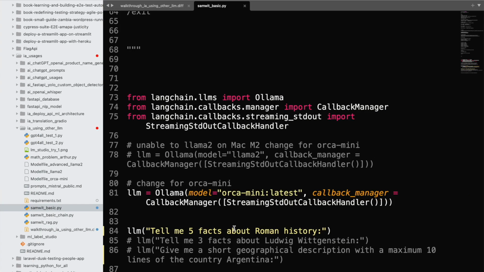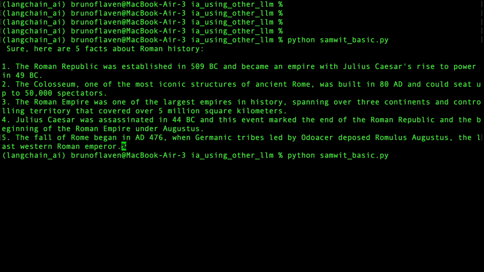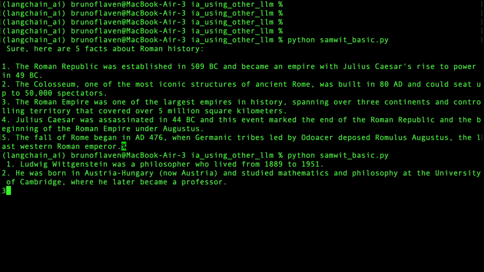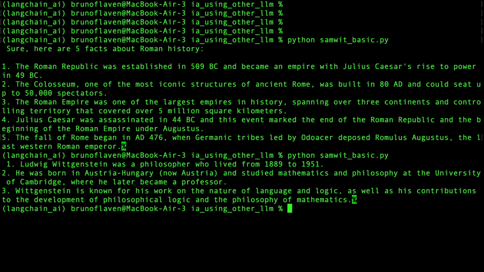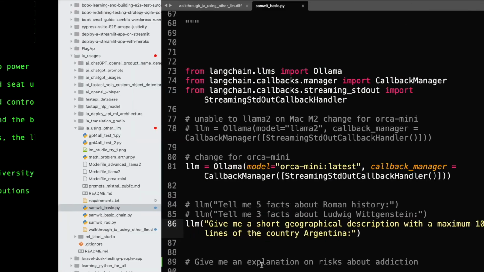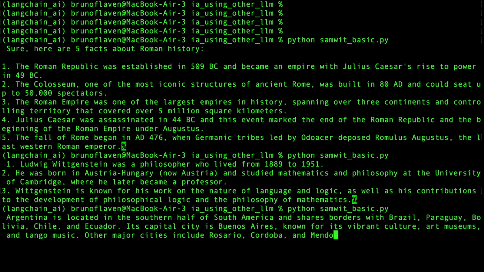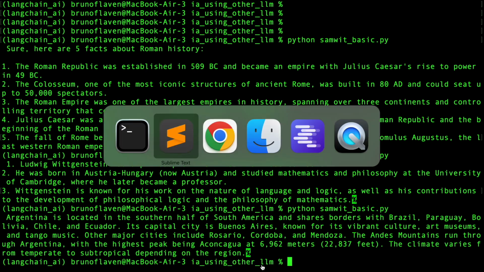And if I shut down, oops, sorry. If I say, okay, stop it and just tell me what is about Wittgenstein, I have the same thing, okay, and so on and so on, okay. So basically, that's a good way to work on LLM and to have access to this LLM.